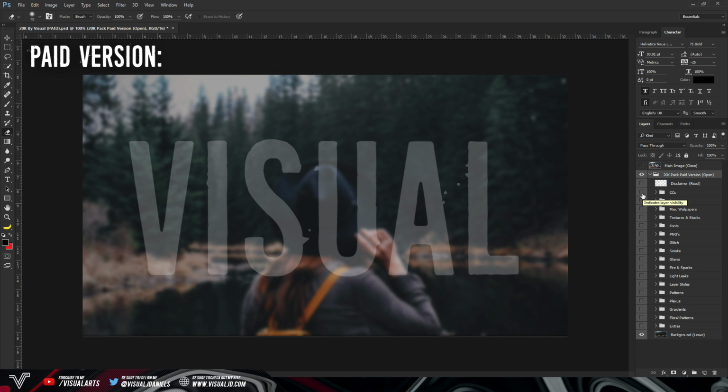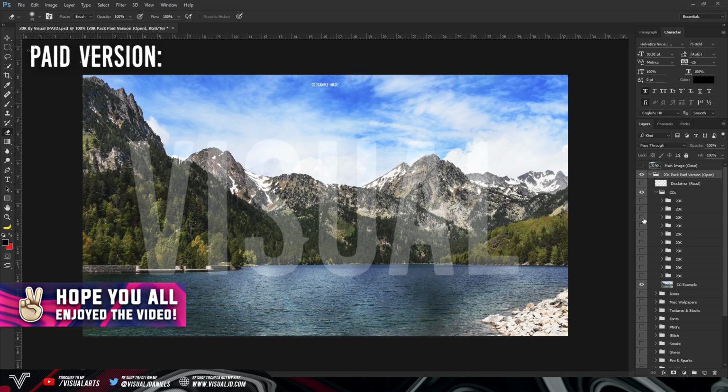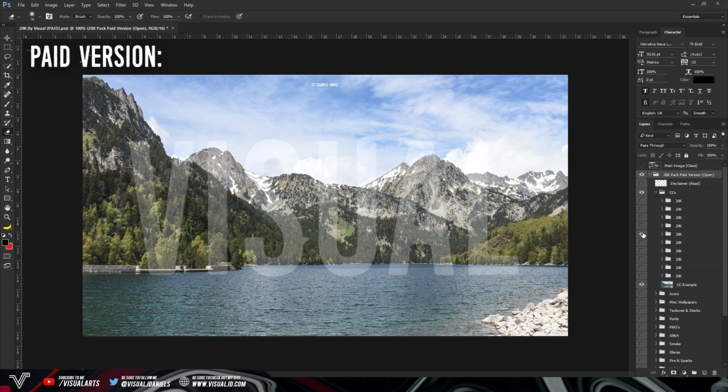I will now showcase everything that is in this pack, starting from the first folder all the way down to the bottom folder. So first of all, we do have CCs. Now these stand for color corrections, so you can go ahead and drag and drop these onto your designs and they will definitely improve the colors. And I use these a lot. I use them on all my client work, my banners, and of course not every CC will work well on your design, but you can just drag and drop the folder and see which one works best for you. In my opinion, these CCs are probably the best color corrections I have ever included in any pack.